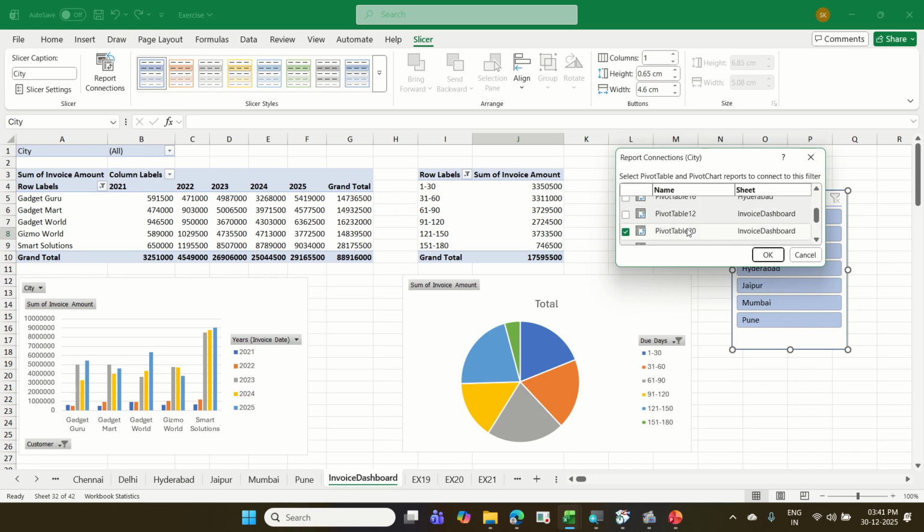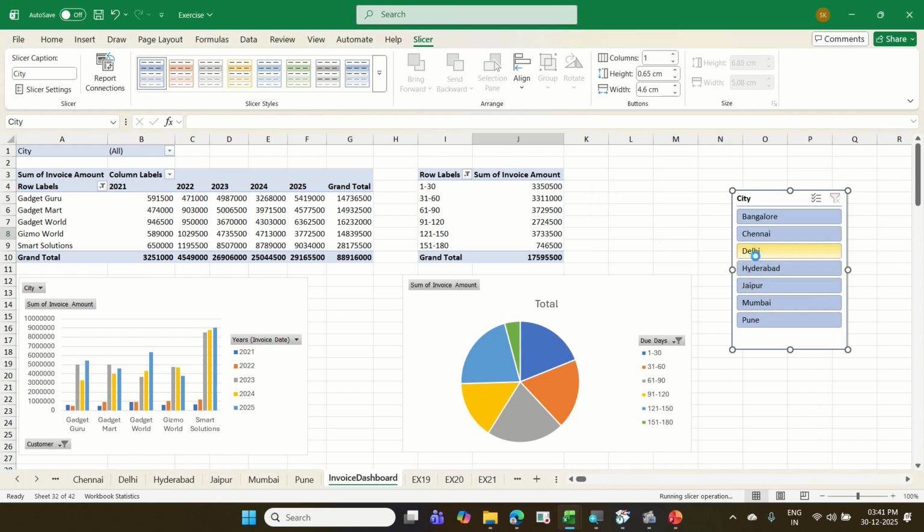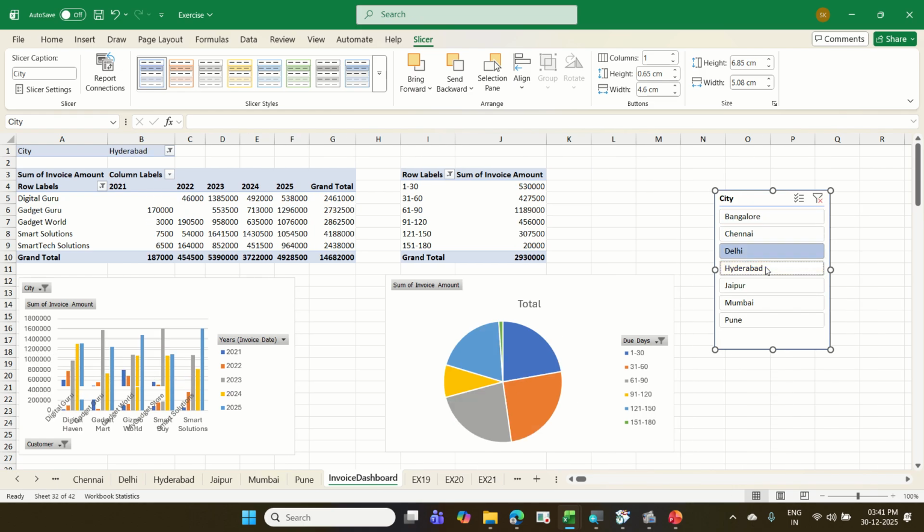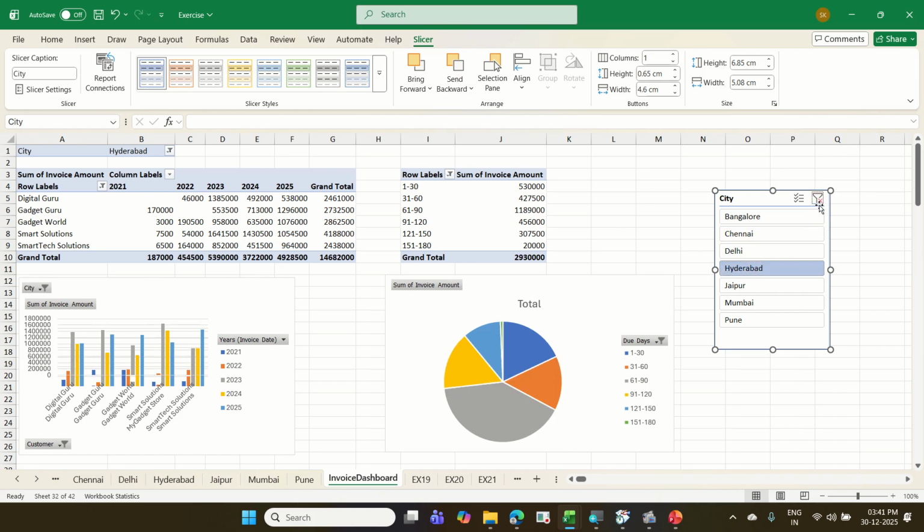Select it, 12, 20, both the sheets. Both the sheets have to be connected. If you have 3, select 3. If you have 4, select 4. I have only 2, 12 and 20. That's all. Okay. So based on my selection, all the 4 reports are getting sliced, filtered. Correct?